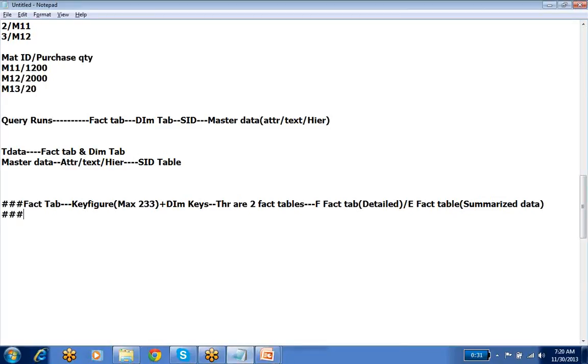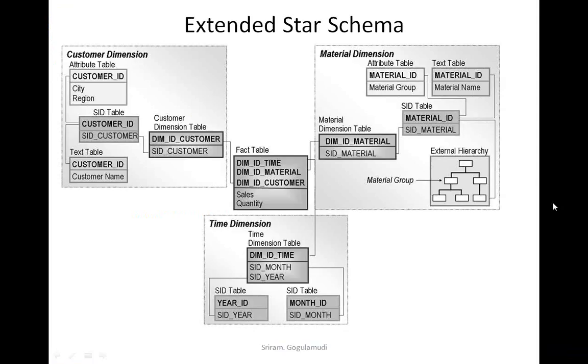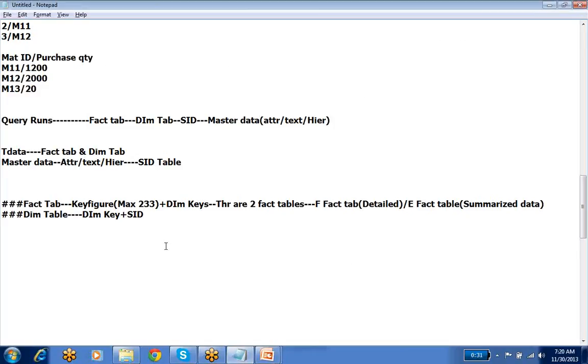Next one, the dimension table, where we have the dimensional key and SID. You can see here dimensional key, SID. So SID always refers to a characteristic. It's referring to chars only. So max 248 chars can be placed in each dimension.